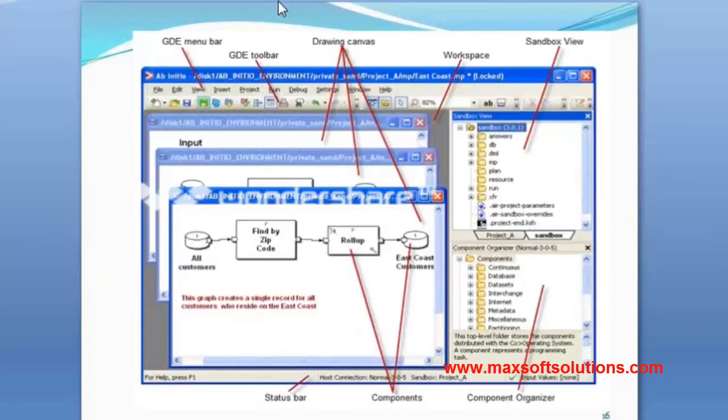So to set your host connections in a newer version, you have to go to the settings menu and then manage connections. You will not be having it under run settings. Okay, you have to go to settings here and then manage connections. So you'll be hitting that window, that is the host connection window. Okay.